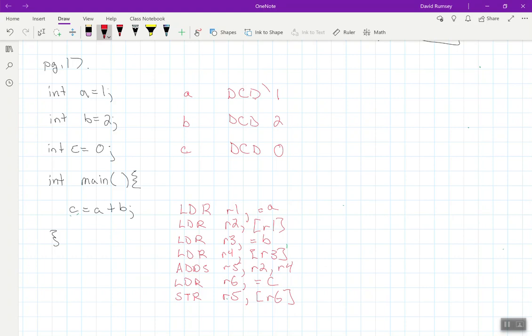Because there are actually command codes that you have to use to get everything properly stored in here. So let's go ahead and write some of these down. I'm not going to write all of the machine code down here, but I'll write some of it down. And I'm going to go to the LDRs here.